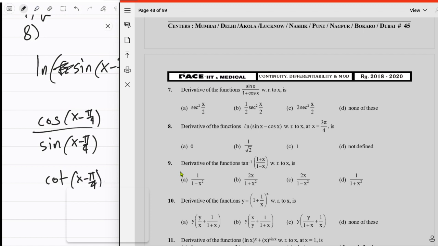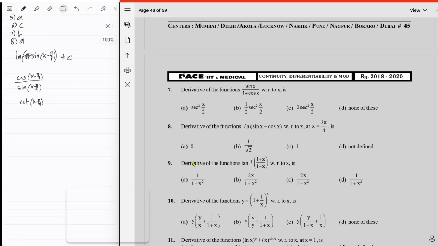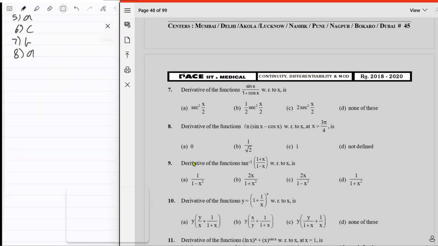Yeah, that's the thing. So, oh, and you want this at x equal to 3 pi upon 4? That will be cot of pi upon 2, I think. Wait, what? Oh, that's not defined. Huh. No, okay, cot, not tan. Sorry. That's 0, right? So at pi upon 2, I think. Yeah. So it's at pi upon 2, it's going to be 0. Next question. 8th is done.